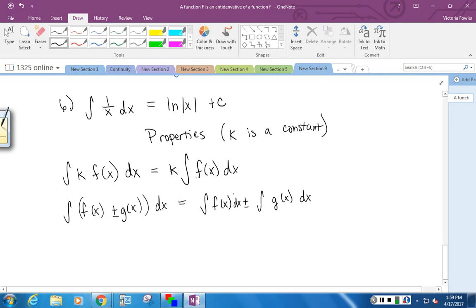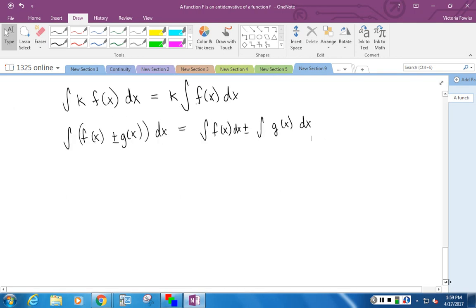Okay, one other thing, it's not really a property, but it's important to note here. So if I just have a number here, let's call it k, a constant, what's really sitting here is k times x to the 0, isn't it? X to the 0 is 1, so I don't have to write that 1 here. But I want you to think about, you're taking an antiderivative, and this is following that basic anti-power rule, right? Where you look at this and you say, I'm going to add 1, and I'm going to divide by it.